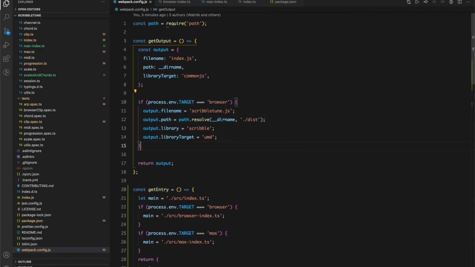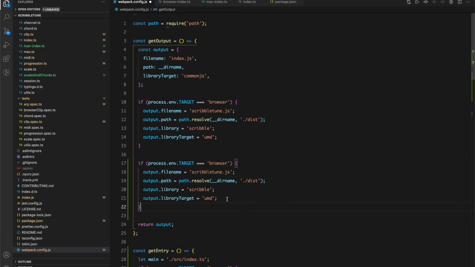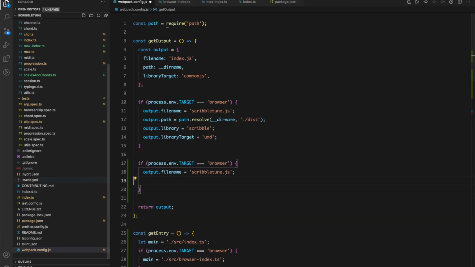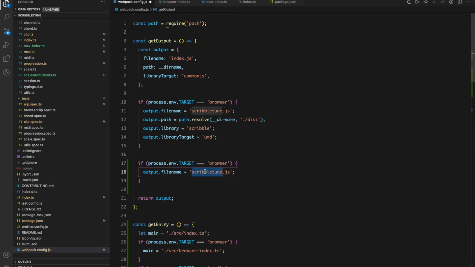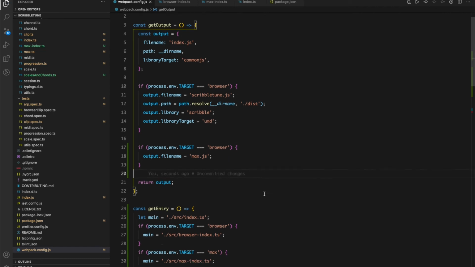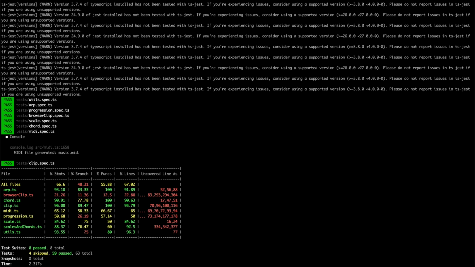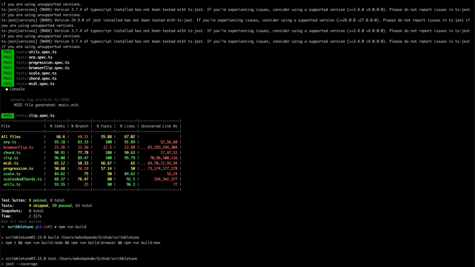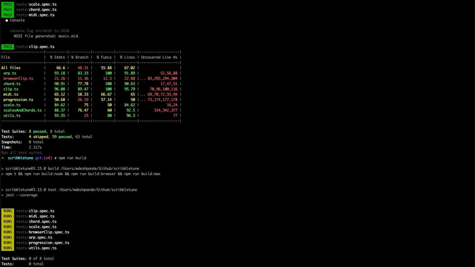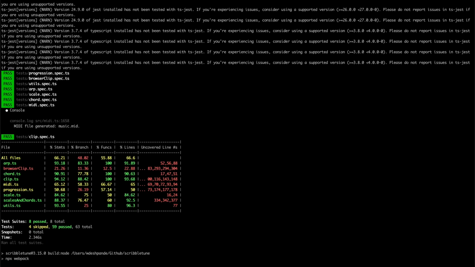Let's just add that. All we need to do is just remove all of this and make this max.js. Just like index.js, we'll have a max.js, and once somebody installs Scribbletune, these 3 files will be available. Now we go for npm run build. Now all 3 are going to execute and hopefully create a couple of additional files. If there are any errors, we'll fix them.